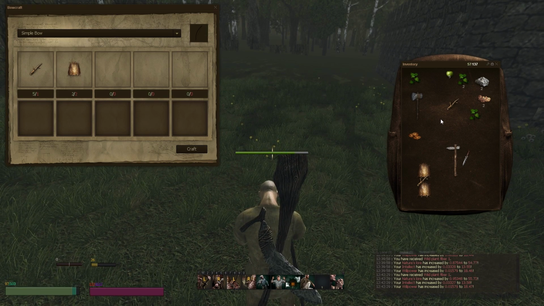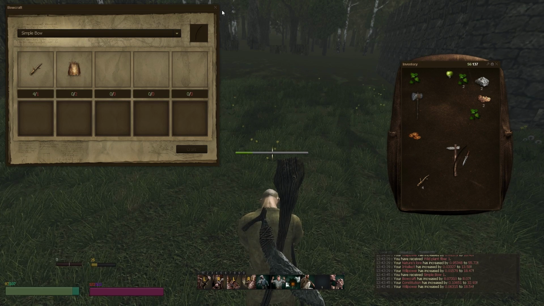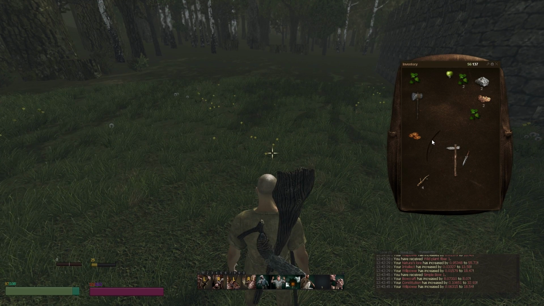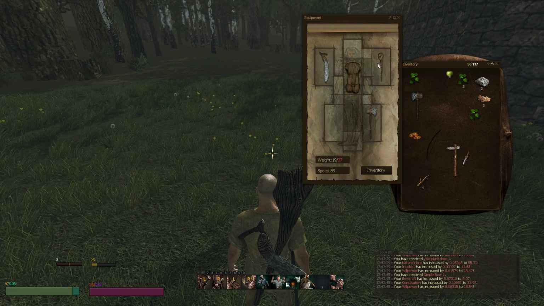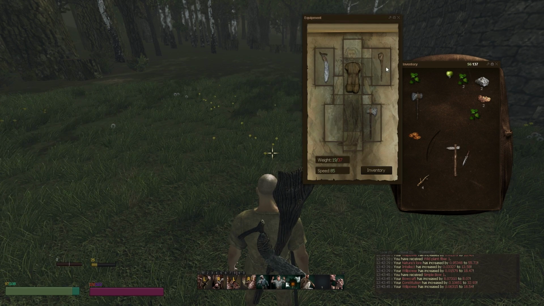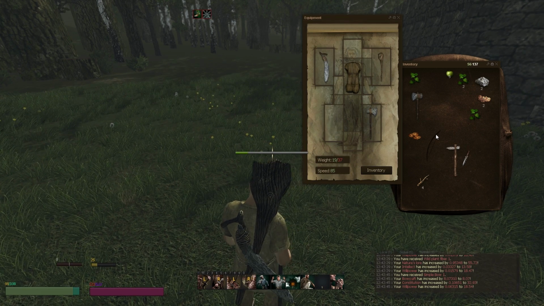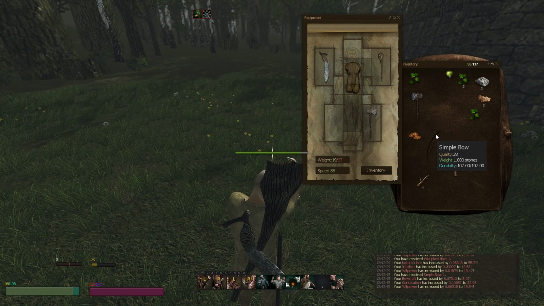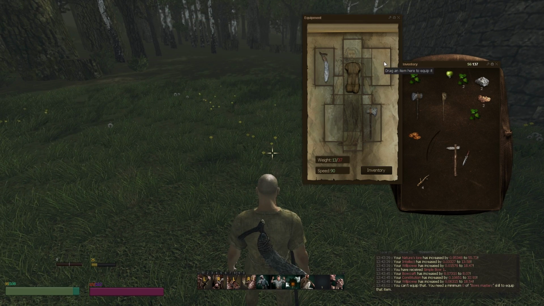And I've picked up one of these before and checked it out, but I couldn't, of course, use it. So there we go. We've got the bow. I actually don't know. Can we equip this at all? I have no idea. I don't know if you have to have the skill in order to even just wear it, or if you can always wear it and just can't use it.